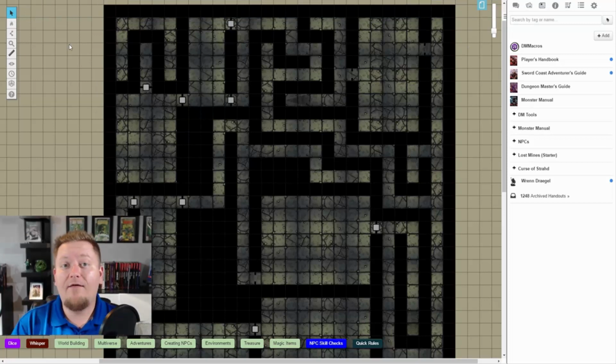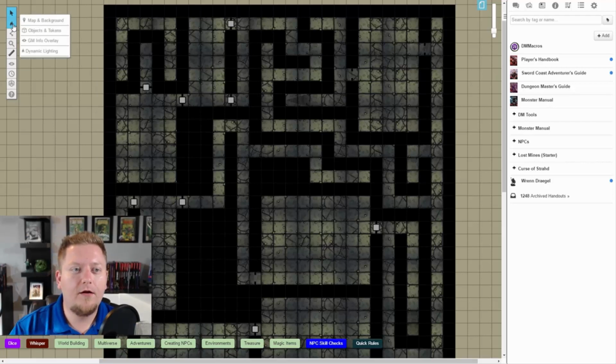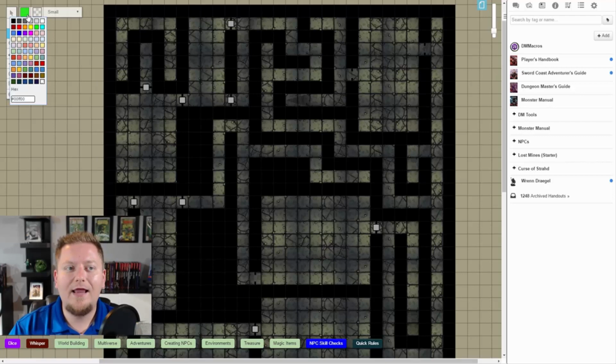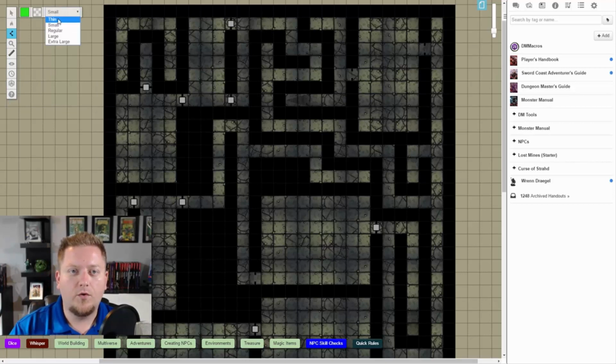Okay, now that we have dynamic lighting turned on and we have global illumination turned off, let's talk about actually dynamically lighting the map. So we're going to go over here and we're going to go down to the dynamic lighting layer, and then we're going to choose polygon line on our draw tool. Now on your draw tool, I like to use this just as a personal recommendation. Go over here and select neon green or something that's really bright that will stand out for you. And I like small and thin for walls. And I'll show you why here in just a little bit.